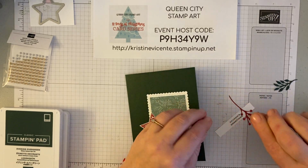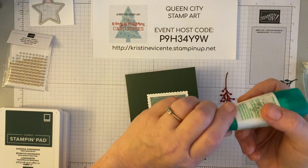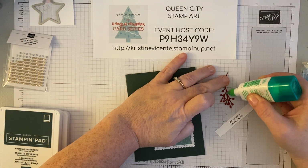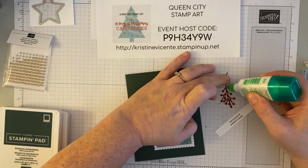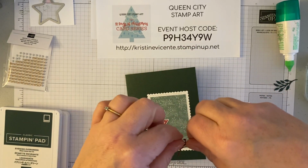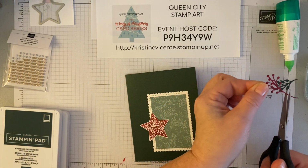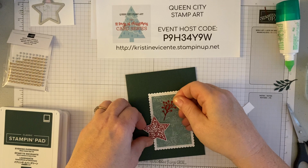So for this, we're going to put a little bit of adhesive on the back. I think I'm just going to use some liquid adhesive for these because they're so small. And I'm just going to dot some adhesive on in just different areas. And then I'm going to pick this up. And I think I'm actually going to use my scissors and trim the stem off a little bit. This is one of the dies that's in the set here.